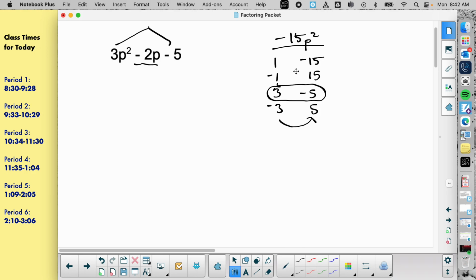Oh, you're right. I kept forgetting about the steps. So step 2 on the right, if you want to write instructions. Step 2 is to look for the pair that add up to the middle term. Step 1 was to multiply. Step 2 is to look for the factors that add up to the middle term, which is just what I wrote down for you. It's not really a great way to say it, so I'm just kind of... Oh, man. Step 2 is to look for the pair of numbers that multiplies to what you just found and adds to the middle term.